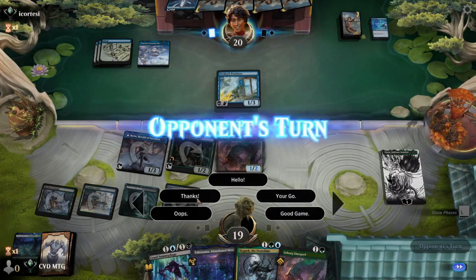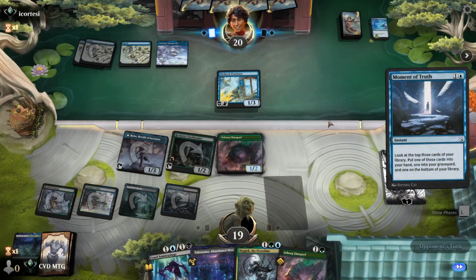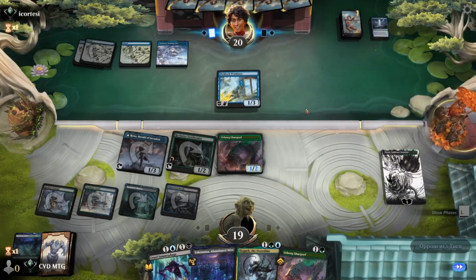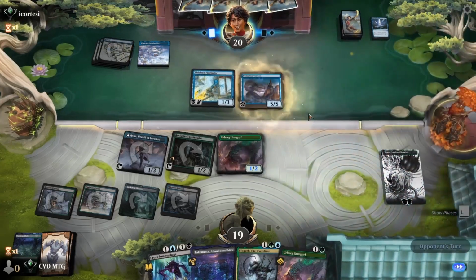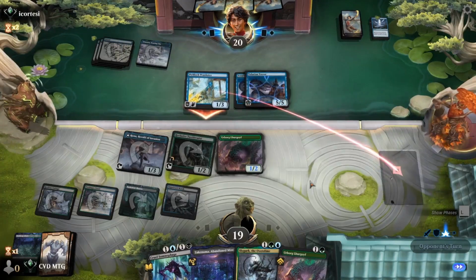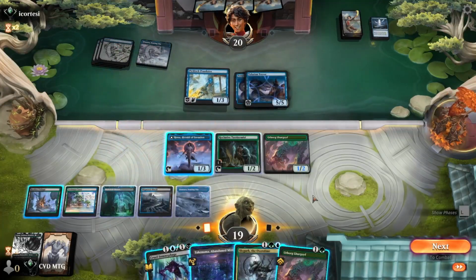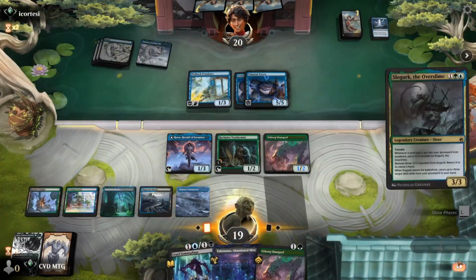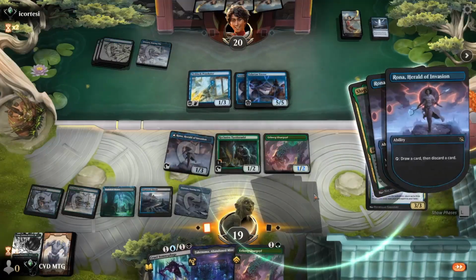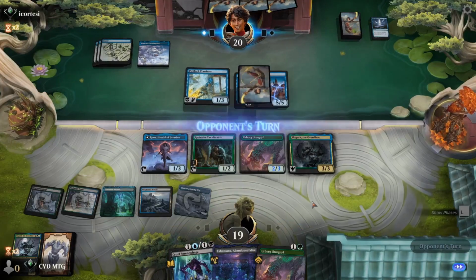Let's pass. Opponent's got a Moment of Truth, and they're probably just looking for land. And they play a Terror. Okay, they play 2 Terrors. Down goes Tyvar. Let's play the Ōtā. And I think we just play a Gurk here. And we'll loot. We'll discard another. And we will pass.